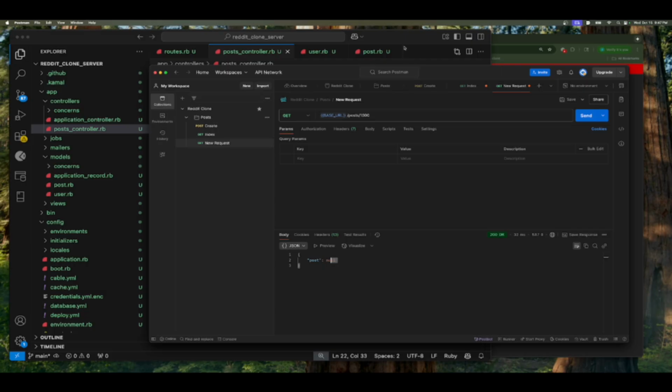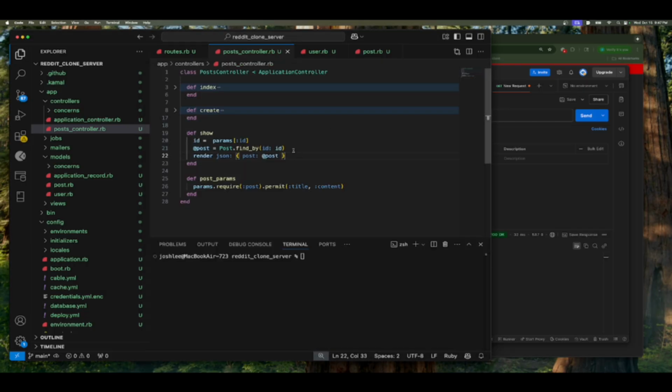Really, that's not ideal. What we would like to do instead is say if post present. This is just saying, is the post there? We want to render here.